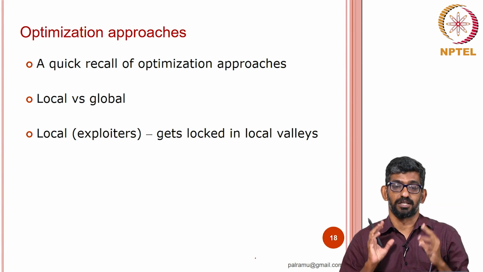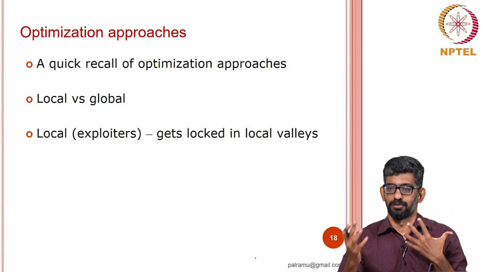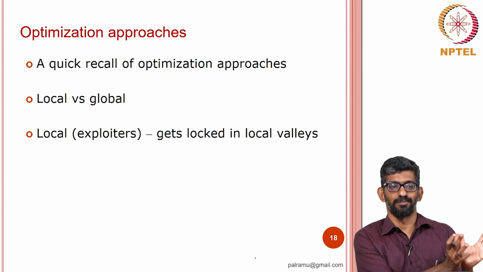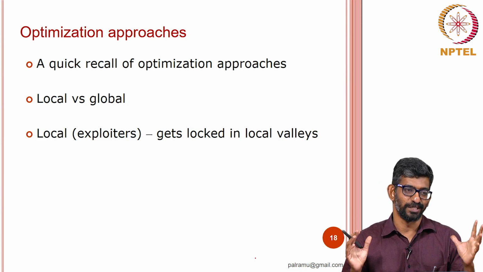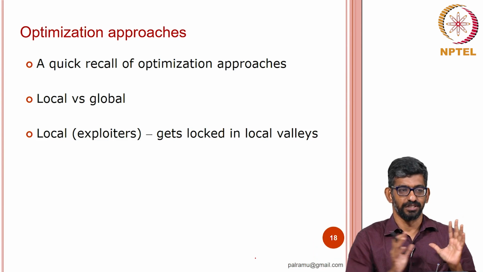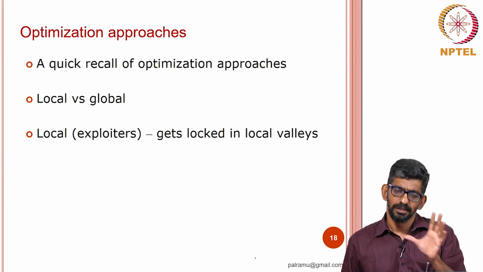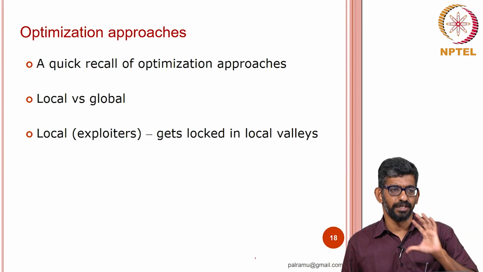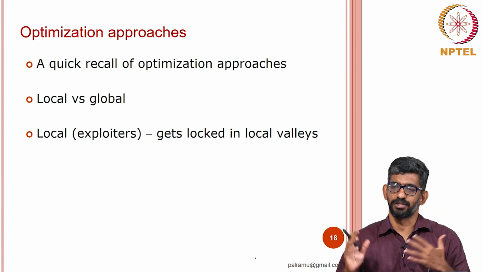So, if you are coming up with a meta model or an algorithm, it should allow you to do both. In a generic sense, if I had a wish list, I would come up with an algorithm which lets me do both exploitation as well as exploration. If possible, I want to balance both of them. But depending on the application or the specific area that you are looking at, you might only be interested in exploration or exploitation.